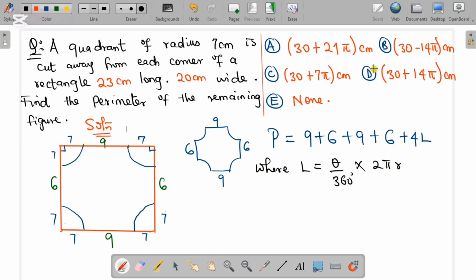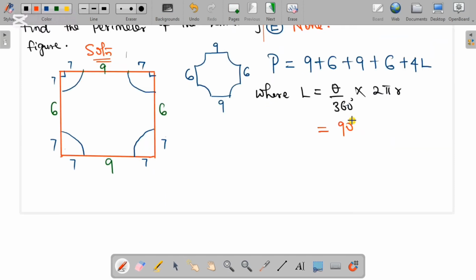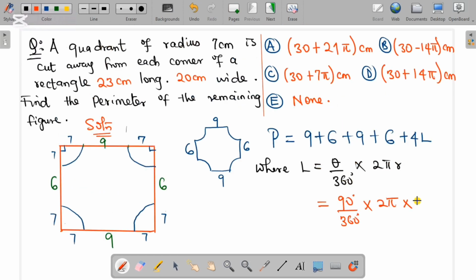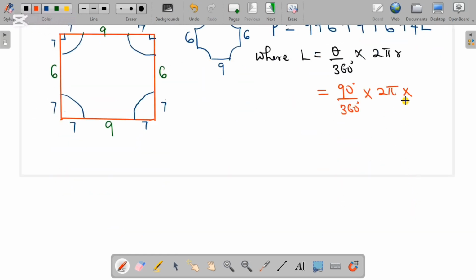Meanwhile, here are the options for this particular question we are solving. So what's our theta? Our theta is the angle of the arc at the center. Of course, this is the center now. If you join the other 3, it will form a complete circle. And that angle is 90 degrees. So we have 90 degrees over 360 multiplied by 2 times pi. Since the options contain pi, we don't need to remove that pi there. And then the radius is 7. That's this 7 here.